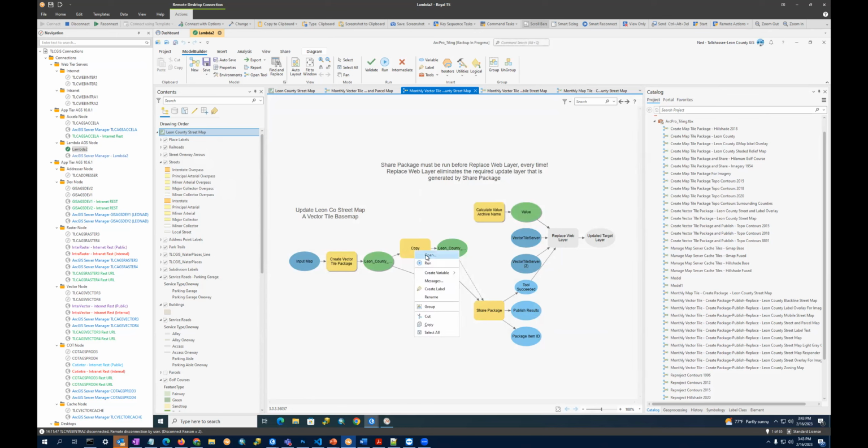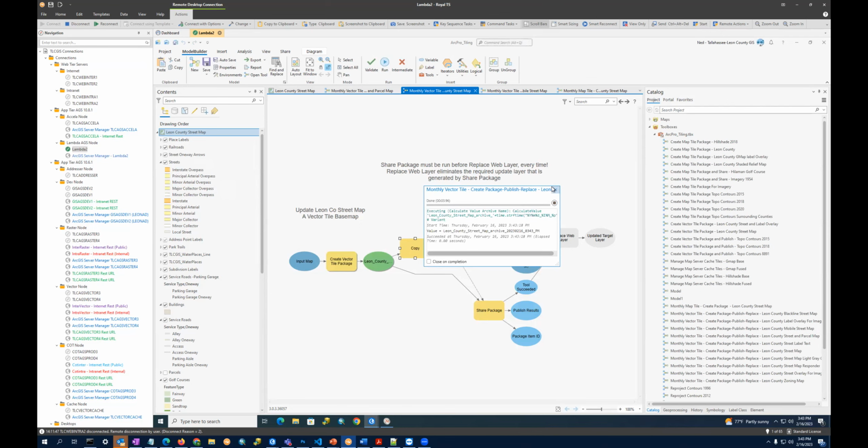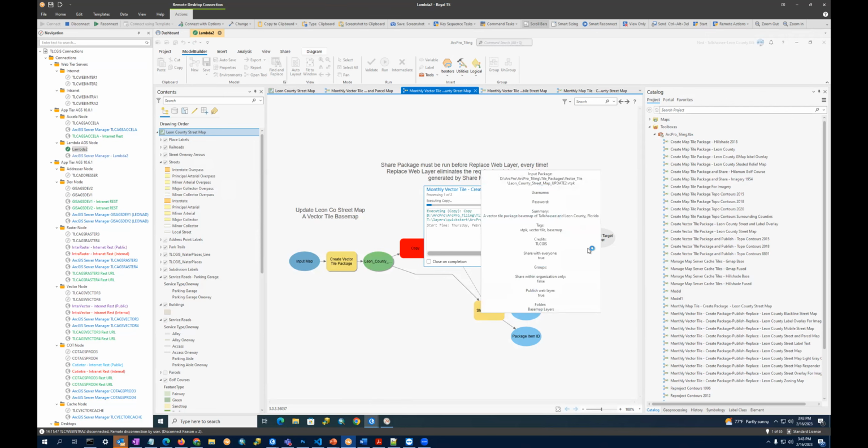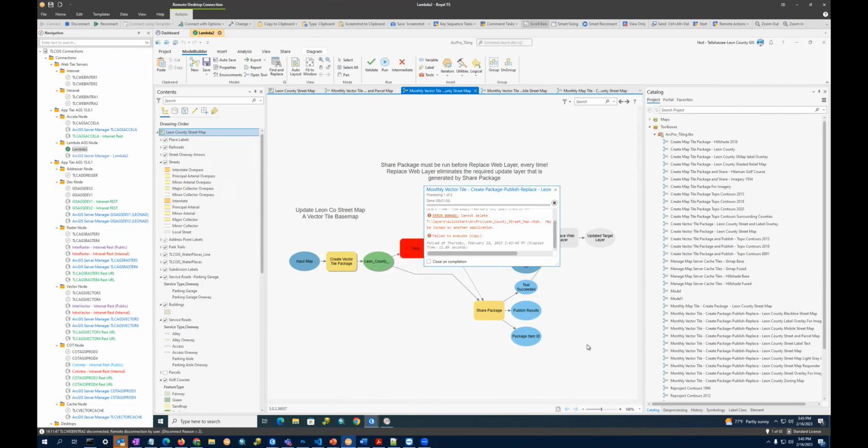So we'll run a copy. I'm going to rerun this process. And this process actually consumes itself, so you have to run these things in order. It's difficult to run them on an automation because this process will show as broken until the very end, because the product created by this gets replaced when you run this. I don't know if that makes a lot of sense, but it's like a snake that eats itself.